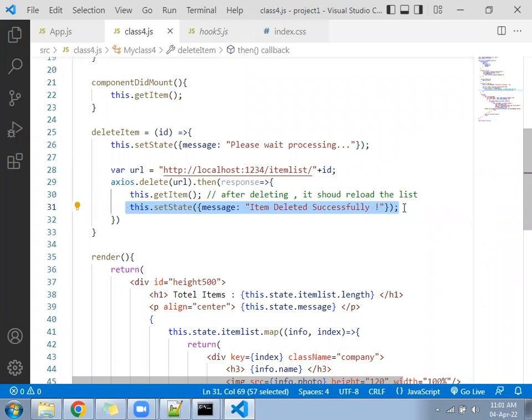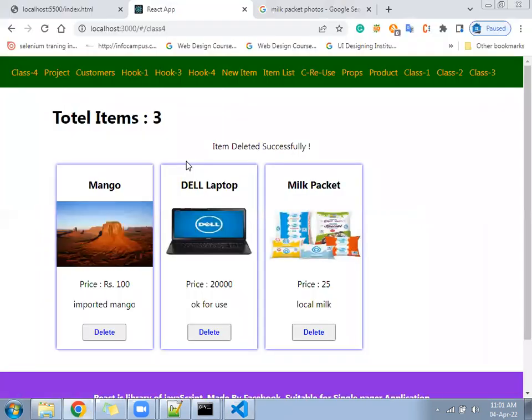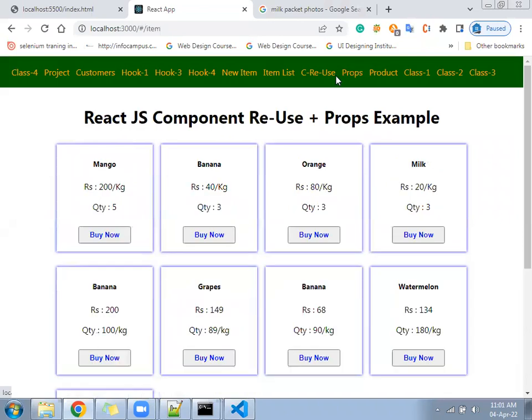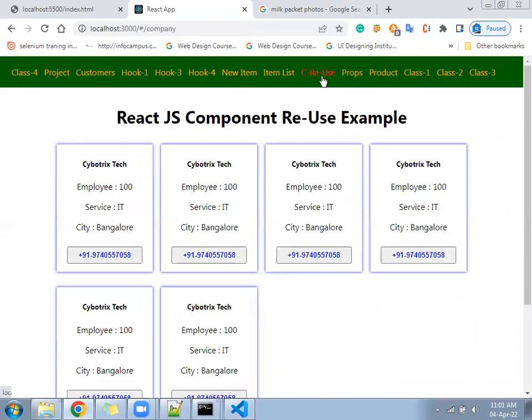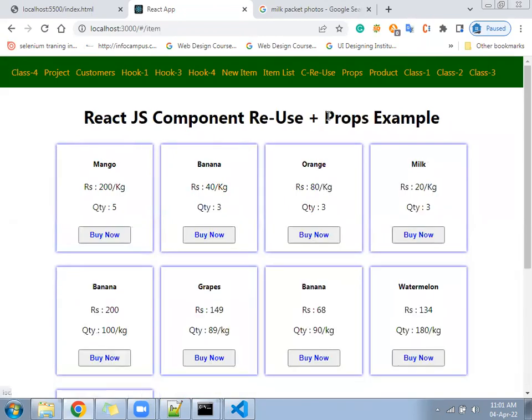Okay, hope ready. After that, next we have to work on properties in class component, how to use the property. Here you have seen the props that was based on functional component, right? This one was based on functional component. If it is a class component, then how will the props work? That one example we need to understand. Hope no error.